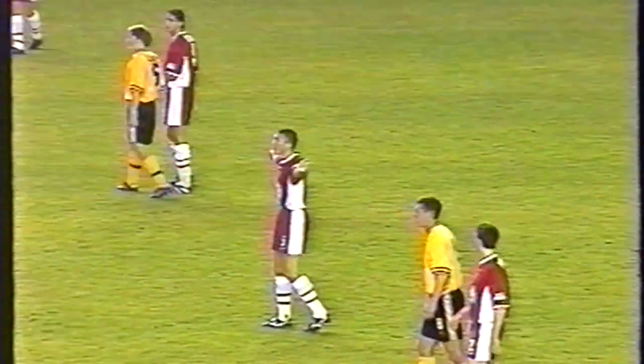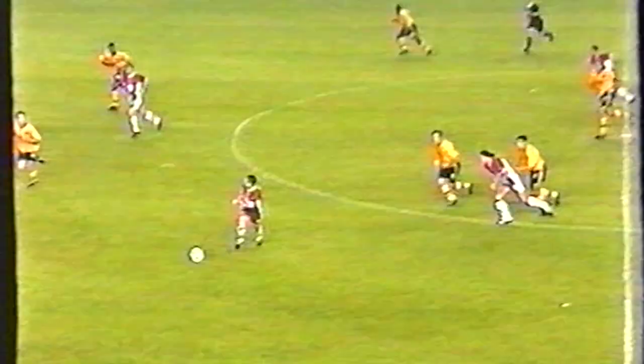Well, he certainly made his impression on the game straight away. Pinamonti gets the cross in. Bad mistake by Eustace. It comes to Tony Thorpe. He's trying to get it onto his bad foot on the half turn, and I think it would have been a lot easier, more beneficial just to lay it back to Carl Hutchings, who's got a straightforward striker's goal from about the penalty spot. Roy McFarland in a position where he's going to try everything now, otherwise his team are out of the cup.